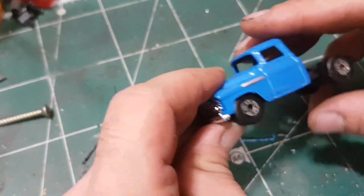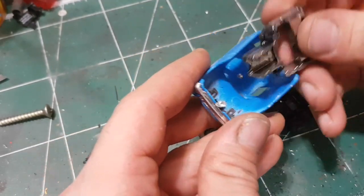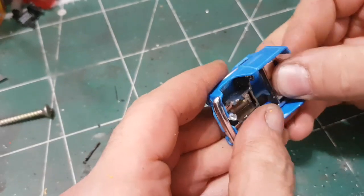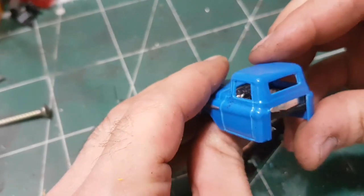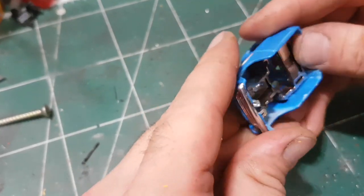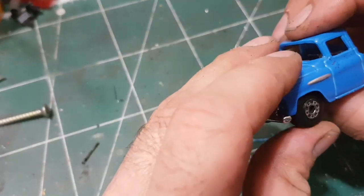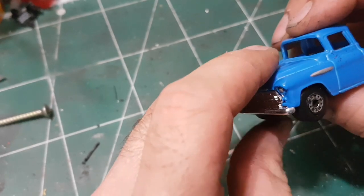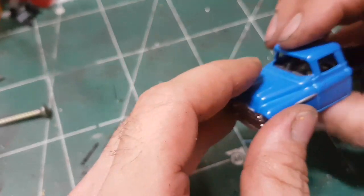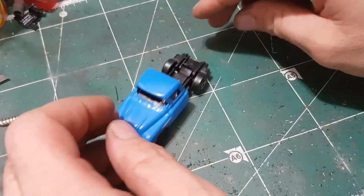Now I found some interior parts here that I'm going to use. They belonged to a Hot Wheels Chevy C10 truck, and they fit very well after some trimming. And of course I'm going to paint them black before the final assembly. The suspension is working nicely, and I think I'm about to move to the next step, which is adding the flatbed at the back.